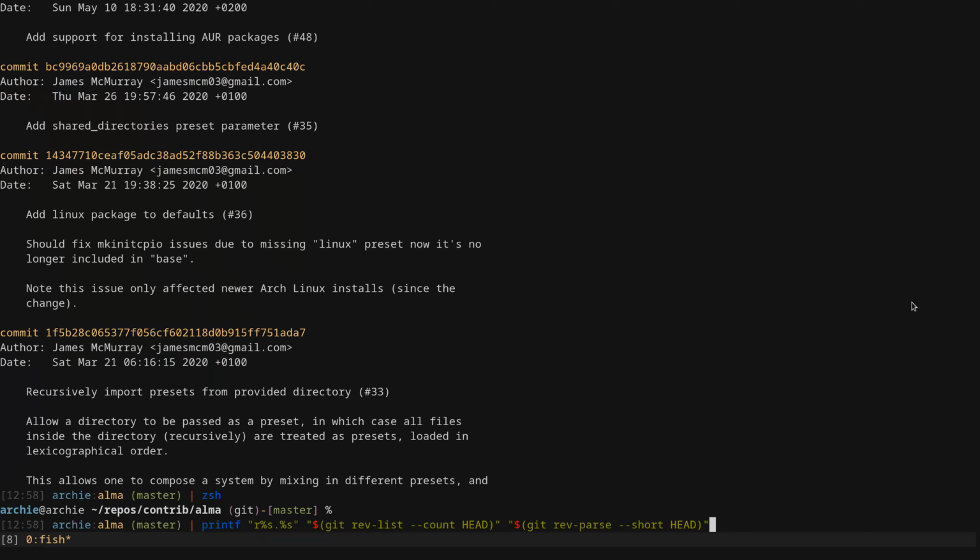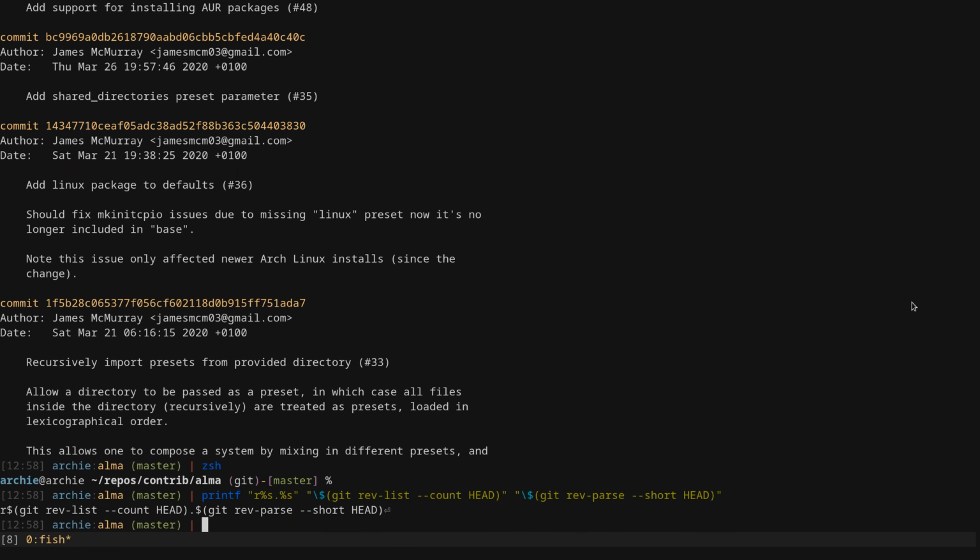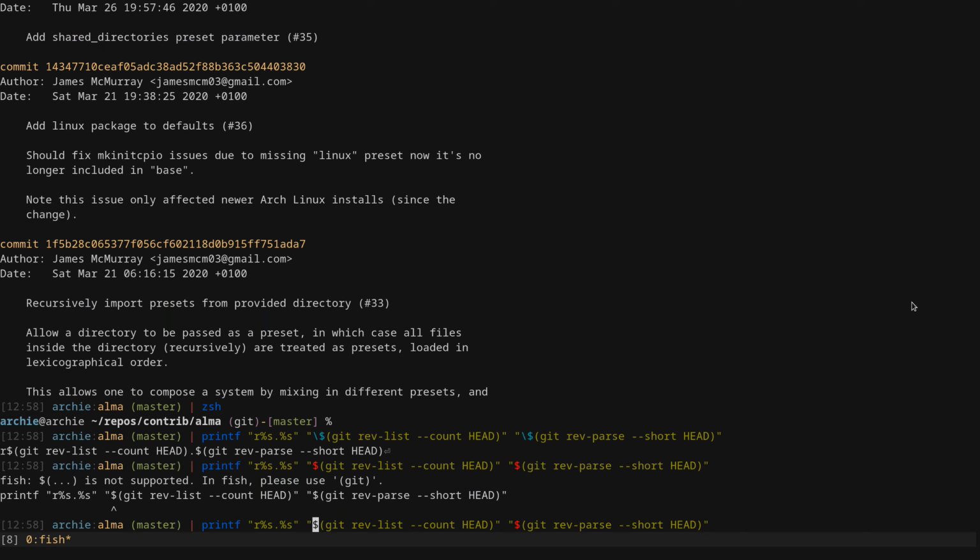Okay, but that doesn't work. So we might need to. So the problem is fish will try to make these fish variables, which is why I'm having to. Yeah, what is it wrong here? Maybe I do need these. Now we're going to have to run it in ZSH. So what's the easiest way of doing this?